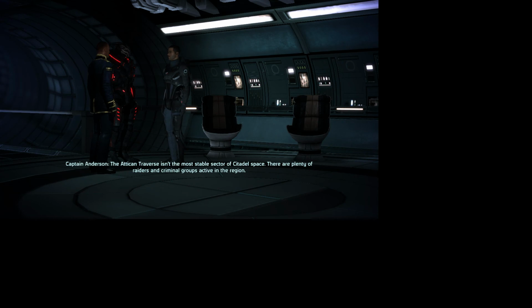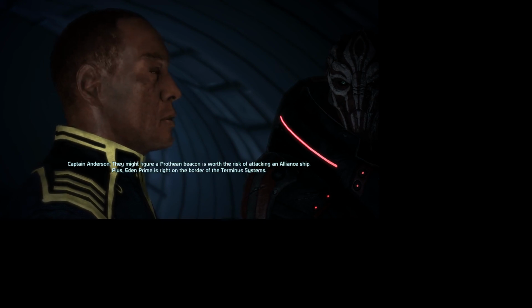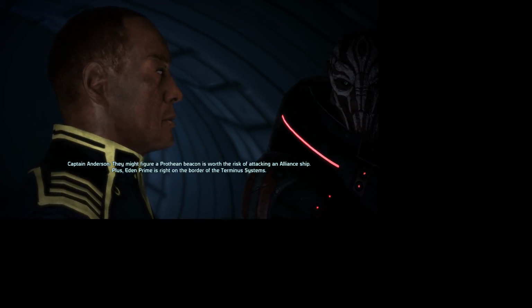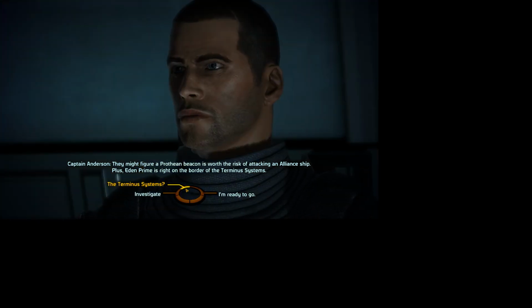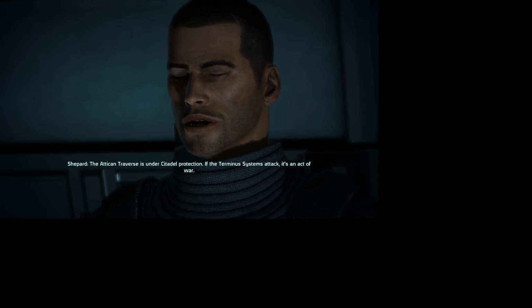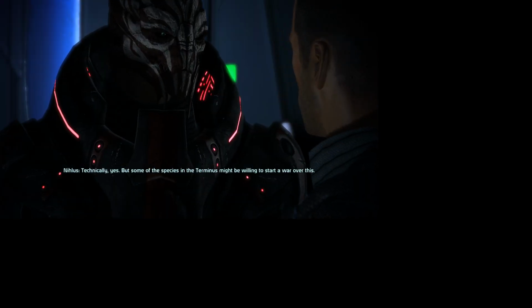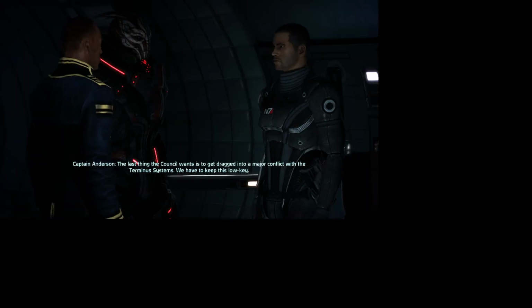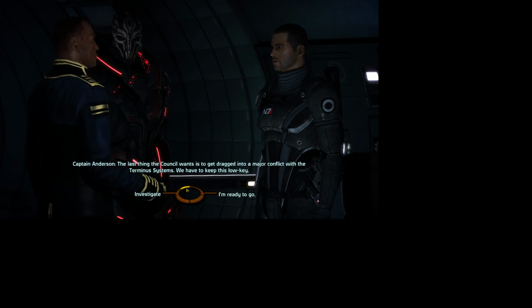Like who? The Attican Traverse isn't the most stable sector of Citadel space. There are plenty of raiders and criminal groups active in the region. They might figure a Prothean beacon is worth the risk of attacking an Alliance ship. Plus, Eden Prime is right on the border of the Terminus systems. Sure, but the Attican Traverse is under Citadel protection. If the Terminus systems attack, it's an act of war. Technically, yes. But some of the species in the Terminus might be willing to start a war over this. The last thing the Council wants is to get dragged into a major conflict with the Terminus systems. We have to keep this low-key.